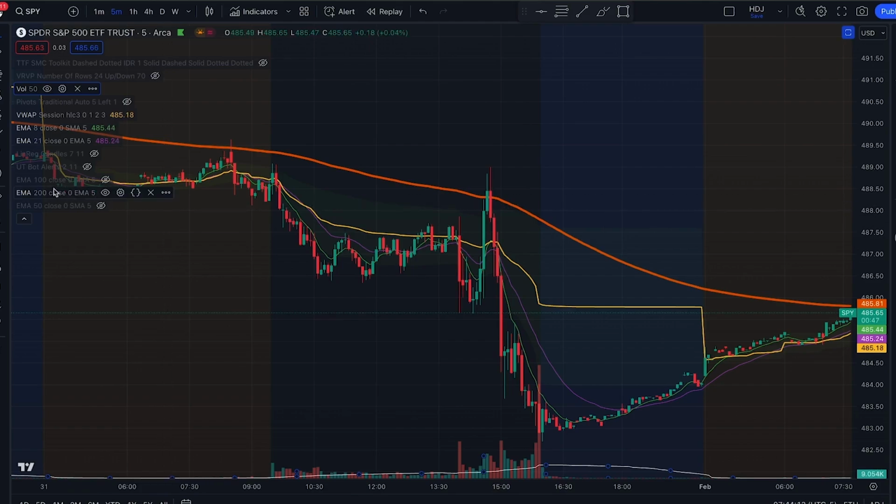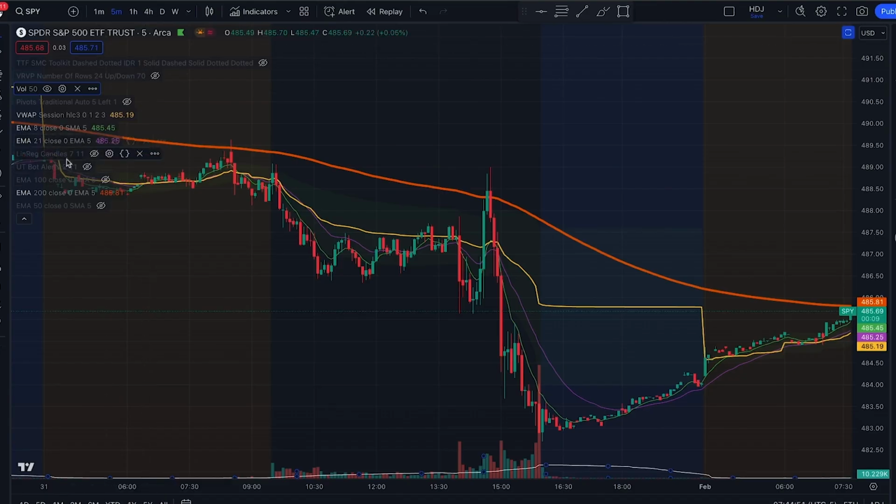You should have 5 EMAs over here: 8, 21, a 50, a 100, and a 200. But right now we just have 3 of these turned on the 5-minute chart for day trading. Okay, the VWAP, we have that. The volume, we have that. Now, the next thing we're going to talk about, and we're going to talk about the 100 and the 50, but that's going to be more so on your daily time frame. For your larger time frames, then we add the 50 and the 100.